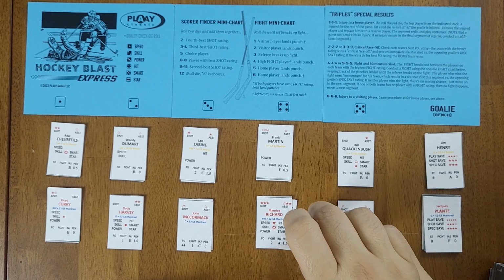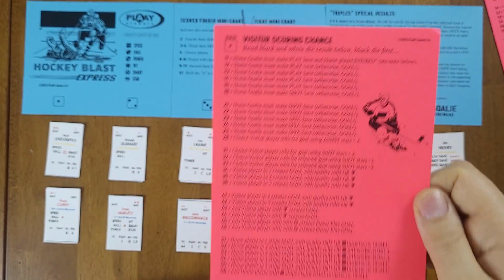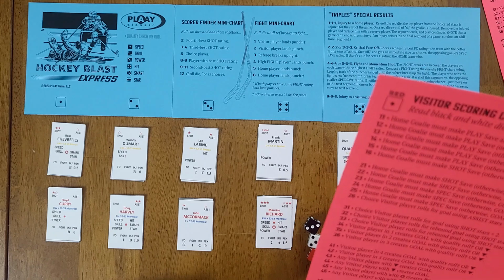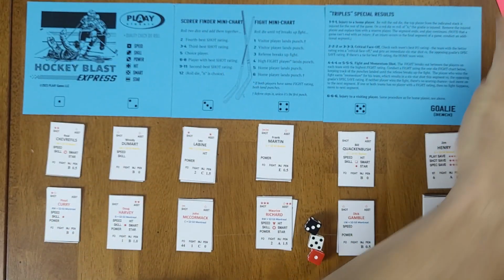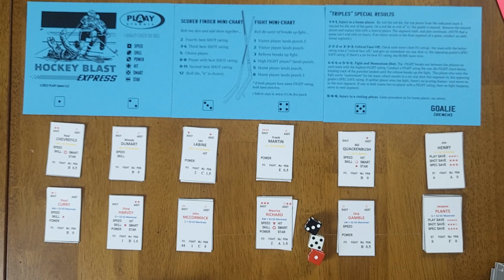This time we get a 1, which is going to be a scoring chance for the visitors, and our number is 35. So we pull out the visitor scoring card, and a 35 is visitor player in 2, creates goal with quality roll or triangle. So the quality, we re-roll the red for the quality check. Or if he has a triangle, he doesn't need to roll. So 2 is Woody DeMart. He does not have a triangle, so we need to roll to see if he gets one of these qualities. It's a 6, which is a star. He does not have star, so that is not going to be a goal.